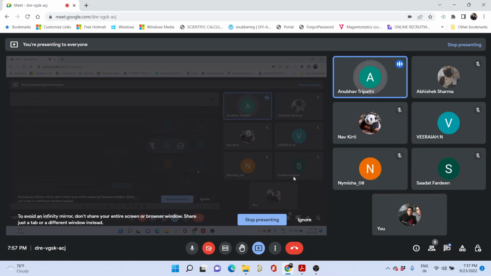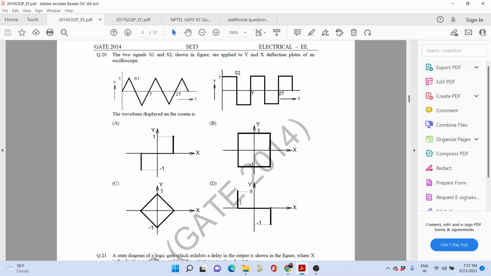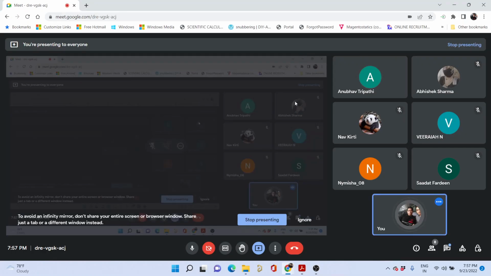Sir, the last question is related to Lissajous patterns. Is it related to Lissajous patterns? Of course it is, but there is no need for you to always go through that. Technically I understand your explanation, but I want to get a feel of the question. Lissajous patterns come when you apply a sinusoidal signal to one axis and another sinusoidal signal to the other axis. Based on the frequency and the amplitude, you will get intersections in the x and y axis. If it was a sinusoidal signal, the formula that we use would have been easier for you to apply. But in this case, it is not a sinusoidal signal.